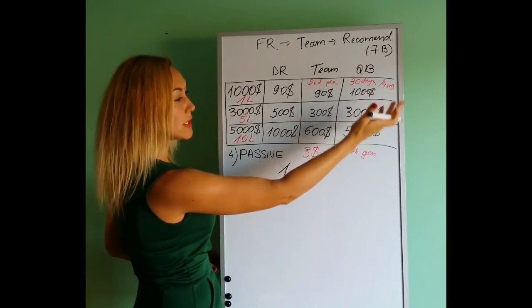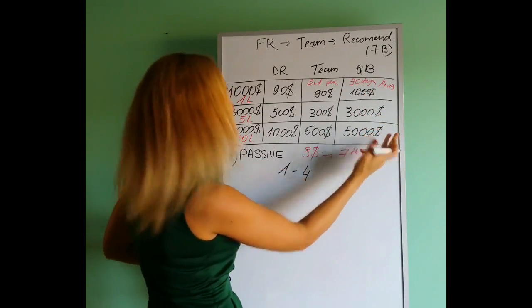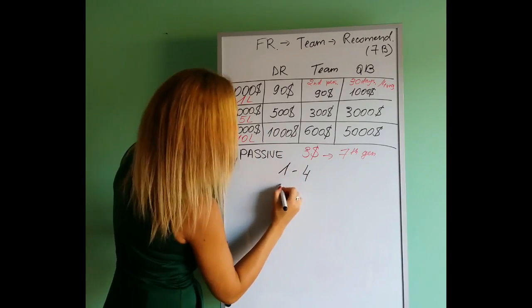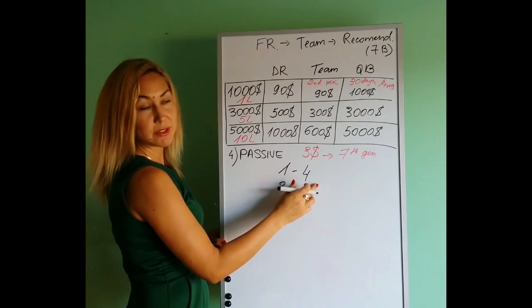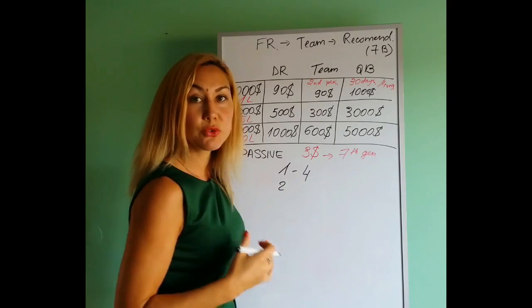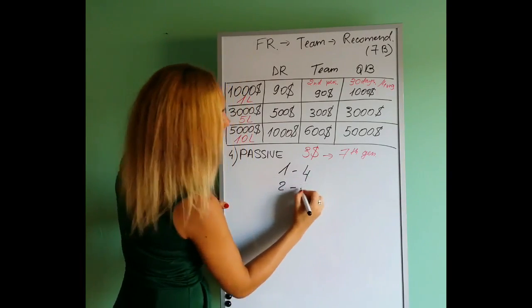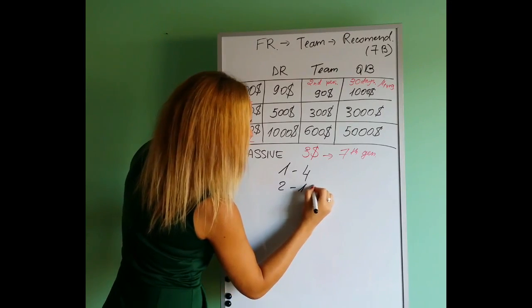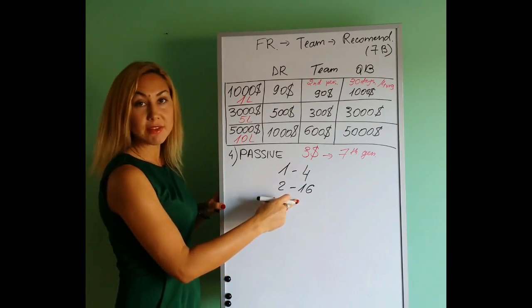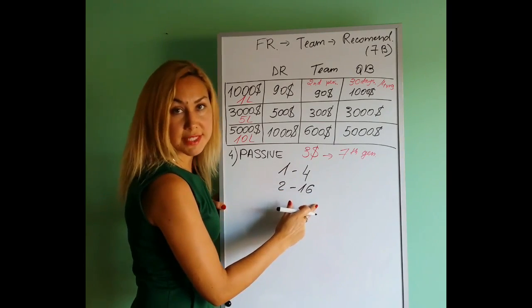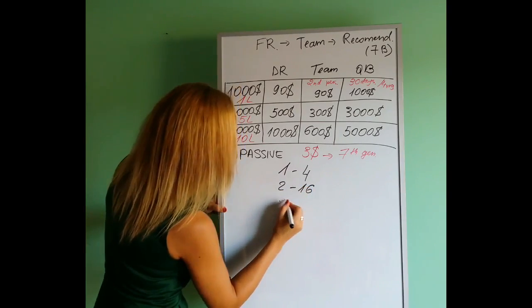You managed to close your quick start, you returned your investment money, and you're happy, everyone is happy. So you have invited 4 people. Now on the second level, meaning those 4 people that you have invited, you actually help them to do exactly the same, to replicate your effort. And if each one of them manages to invite 4 people, it means that on the second level you have 16 people, right? Then on the third level you will have 64 people, and so on.